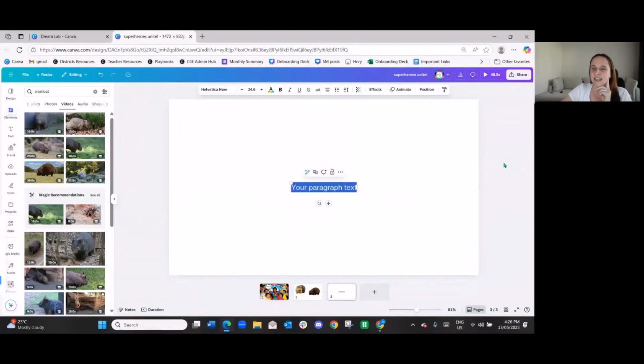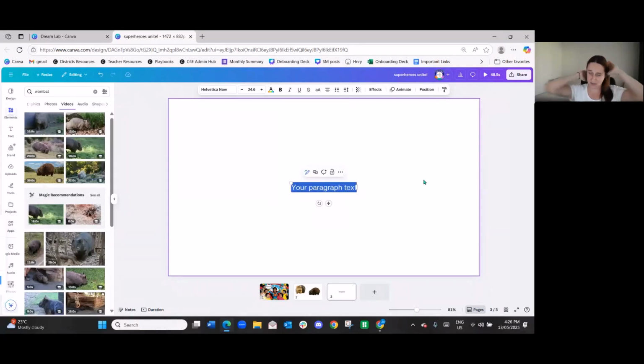But when I click T for text, I get a text box, and we have to teach our students to double tap into a text box to use. So the first couple of times that you get your students into Canva, make sure that you have that conversation with them. I want you guys to write one sentence about yourself.